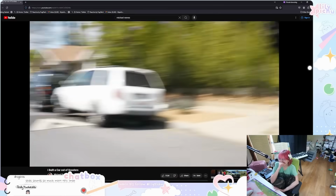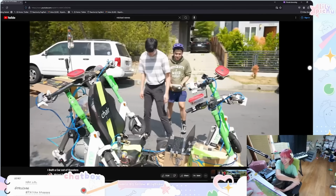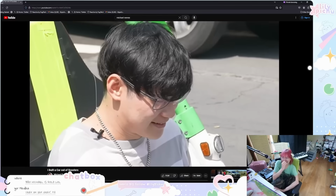It's your car, bro. So you don't fall on a scooter and break your hand ever again. This thing looks more dangerous. Shut the fuck up. None of this makes sense without a cast. So you sit inside of it. Yeah. You're not driving.